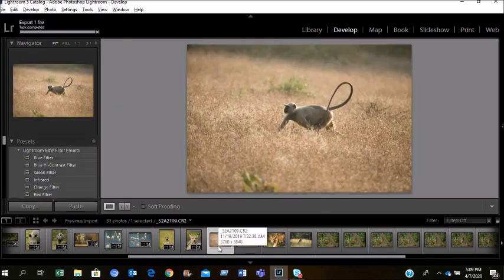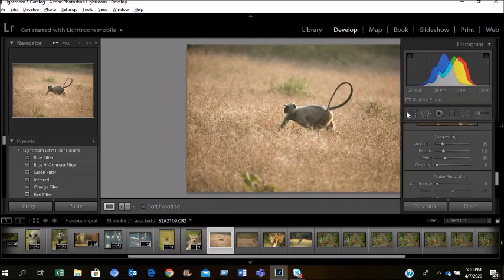Okay, so this image was taken in Tadoba in India. It's a backlit image. I love images where we can light up from the back. A backlit image is where the sun is coming from behind, hitting the grass and the subject, and see the grass is glowing almost golden in color because it's hit from behind, and basically the sun is facing us. This is ideal in the morning or in the late evening. So it gives a beautiful effect.